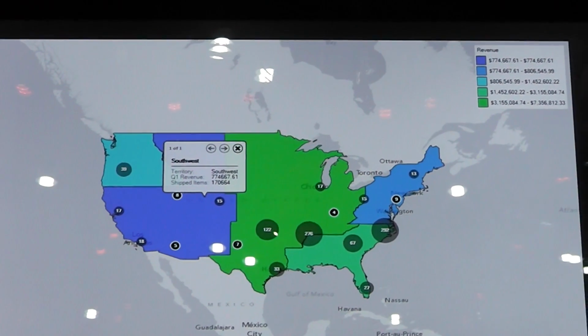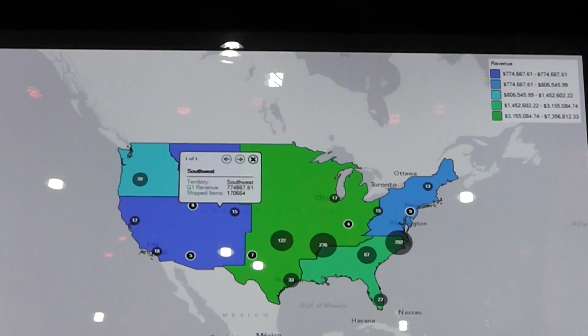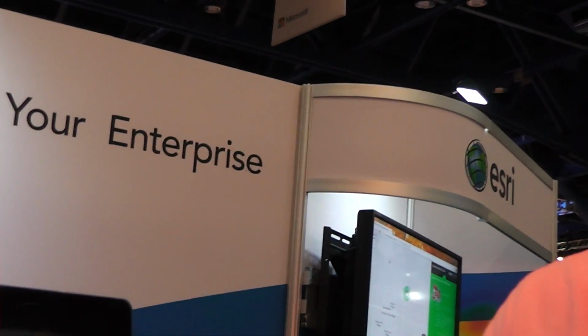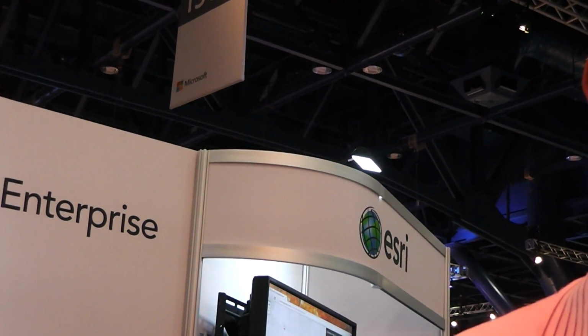Okay. If they have custom territories, that's where someone like you can help them with that. Right. But if these were counties or states, they could do that themselves because we have out-of-the-box territories. Okay. But coming up with your own territory is certainly no problem. Gotcha. Nope, that's fantastic.